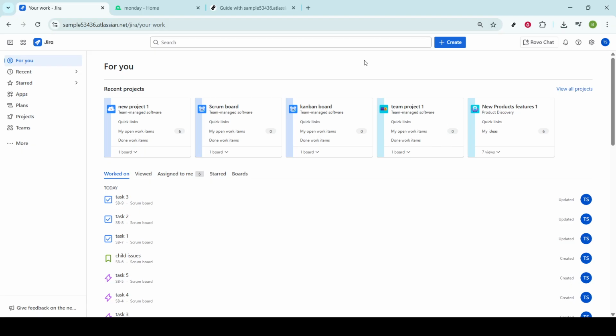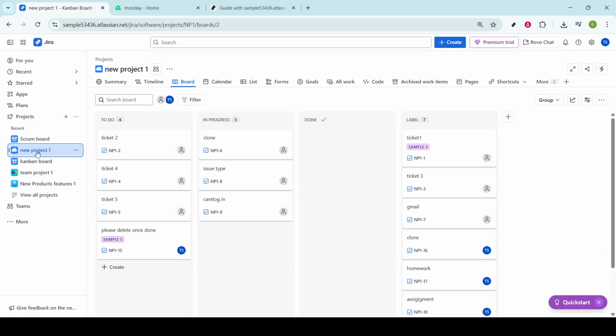To start, the first thing you'll need to do is log into your Jira instance. This sets the foundation for everything we'll do today, so it's important to ensure you're logged into the correct account. Once you're in, you want to head over to the specific project where the bug was discovered. This step is crucial as it ensures all the relevant information and subsequent actions are correctly associated with the right project and team.